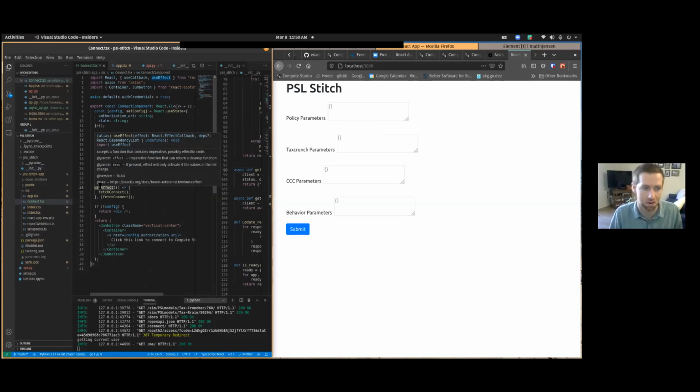If someone else wanted to create an application like this, they could just take the framework and build on top of it, so they don't have to think through how to set up authentication with Compute Studio and how to manage user credentials and that kind of thing.